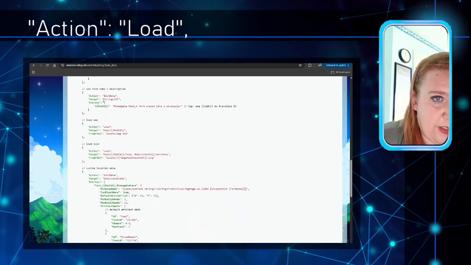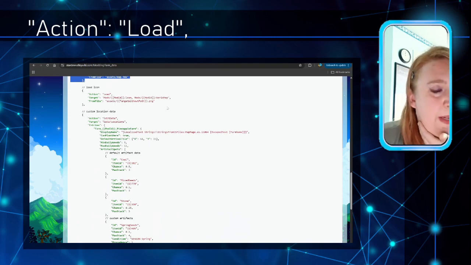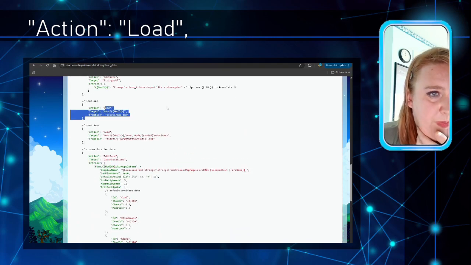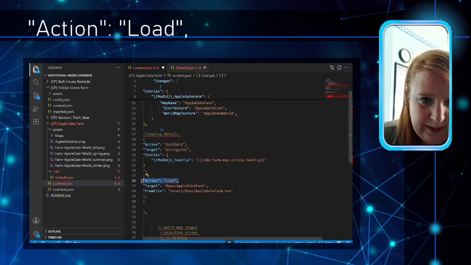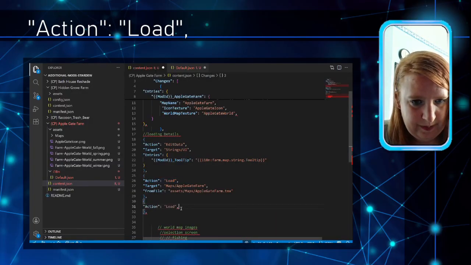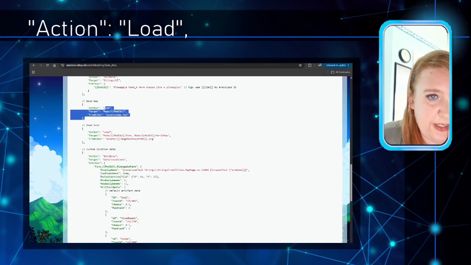So we've got our tool description, loading in our map. We've got to load in our icon now. So it's going to be action load, just like we did right here, action load. Target.